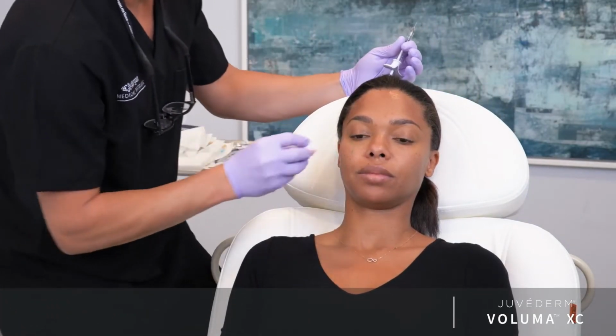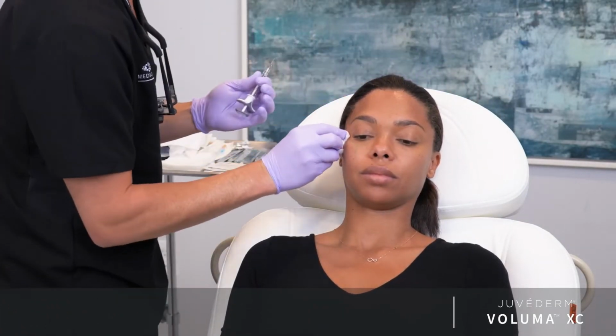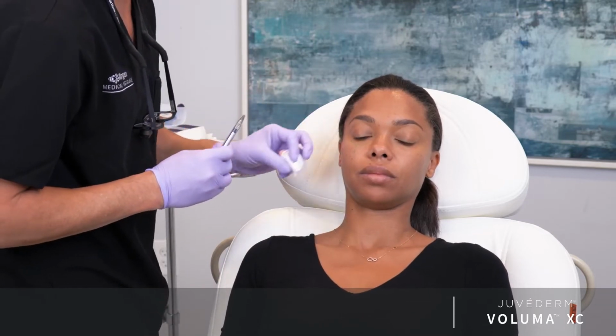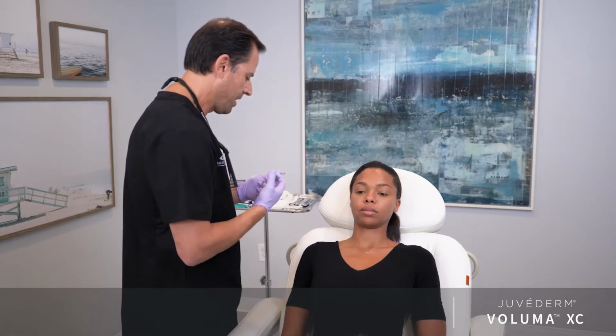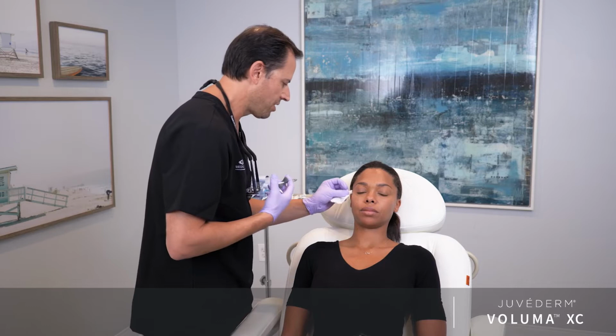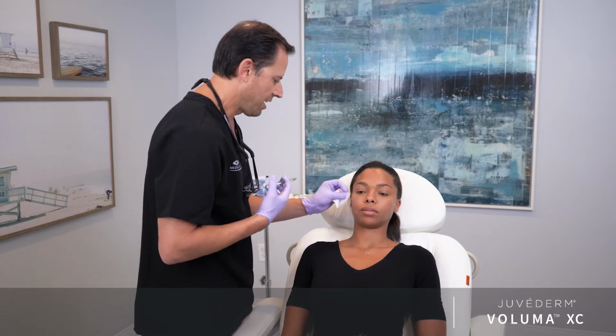So now that we've completed that injection of the zygomaticomalar region on the right side, we'll proceed with injections to the anteromedial cheek on the right side. Now we have an option in the anteromedial cheek of using a blunt cannula or using the given 27 gauge 1/2 inch needle. In Talisha's case, I'm going to use the given 27 gauge 1/2 inch needle and go down to the bone in the anteromedial cheek.